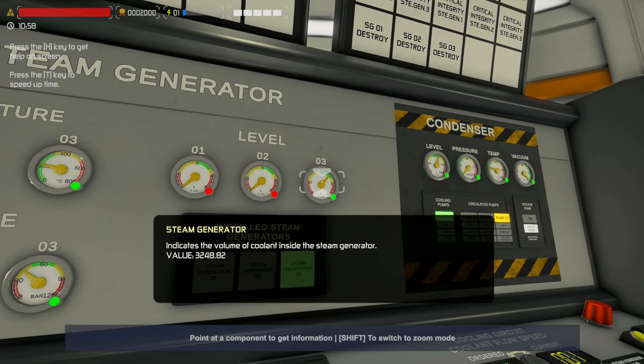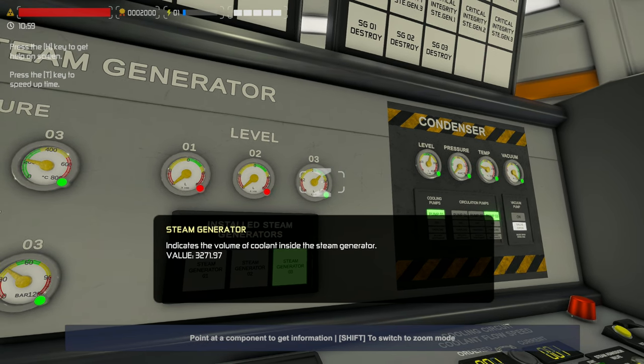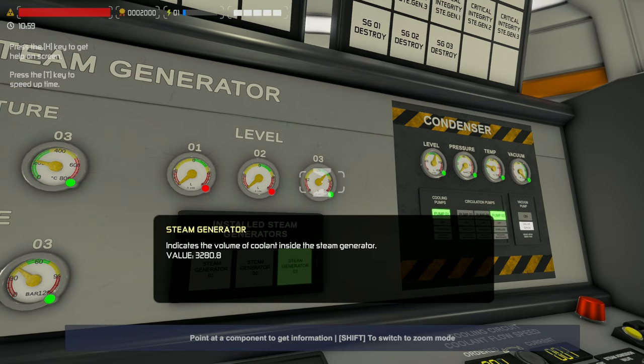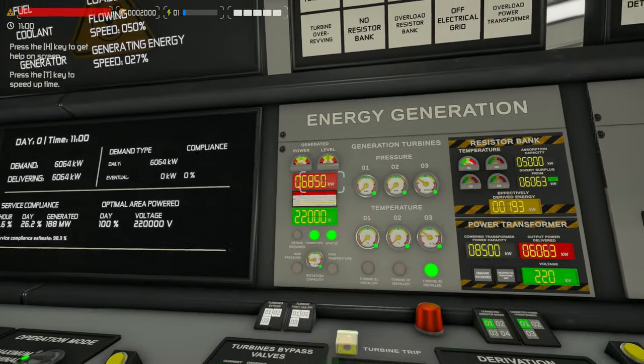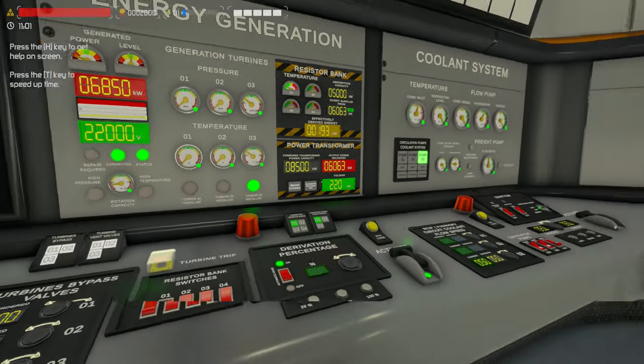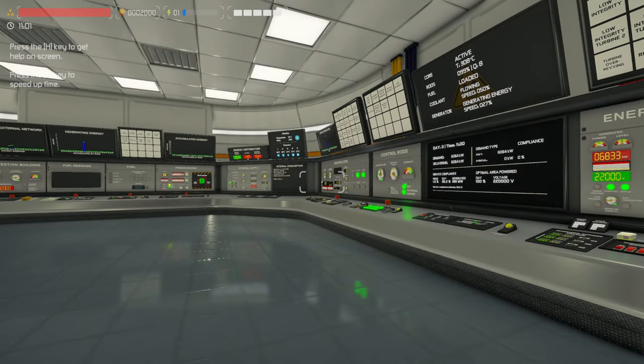Let's just see what this is going to do. And this should be quite good. It's going to overcapacitize this to the point that there's going to be so much water in it, it can create so much steam. You'll get almost the max capacity of kilowatts you can out of the 50% transfers from the reactor core.